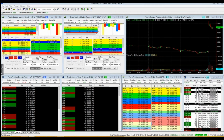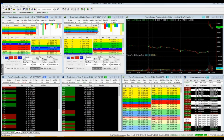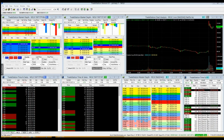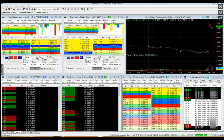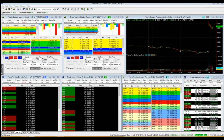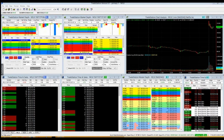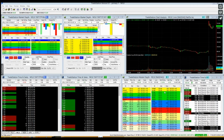But I'm kind of gun shy now because I got the first one wrong. Well, I didn't get it wrong, I just didn't execute well enough. And again, I just don't want to buy it at these prices when, in my eyes, if I was still holding, I would have been selling at these prices, locking in profit. But that's what the move looked like on level 2.